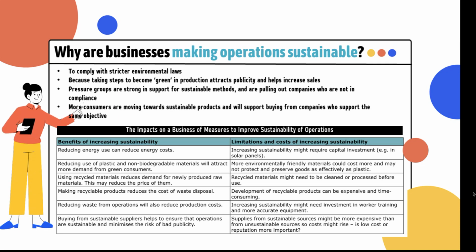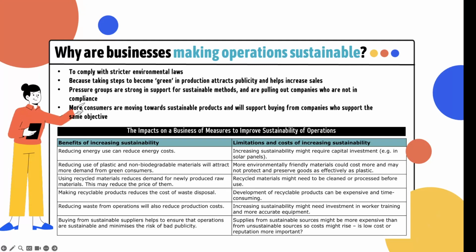Yeah. So there are some impacts here on businesses when they practice sustainability, and there are also some limitations should they do that in increasing sustainability. Right. So the benefits are here, which you could also read, right? But the limitations are here, which we want to focus on a little bit more. All right. So businesses sometimes find that, oh, it's quite difficult for us to just change everything to green production because it might require heavier capital investment, right? Like for example, more solar panels, right?